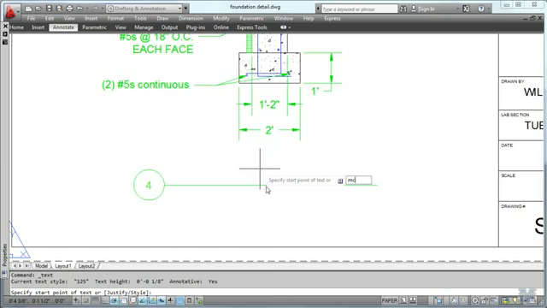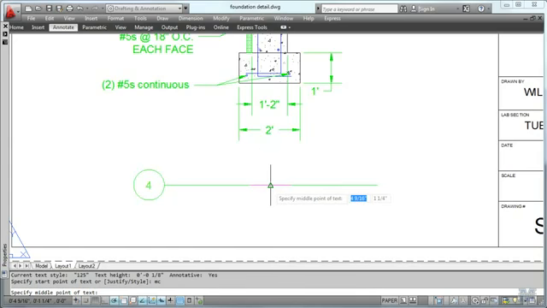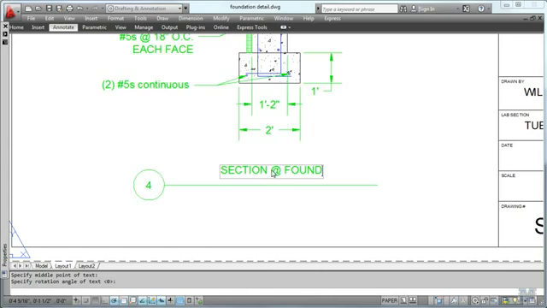MC, starting in the middle of the line, I'll go up just a little bit, probably about 1/4 inch should be good. Right there. 0, and go caps lock, section at foundation wall.